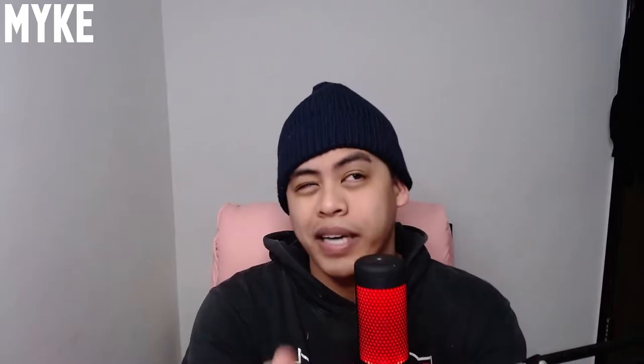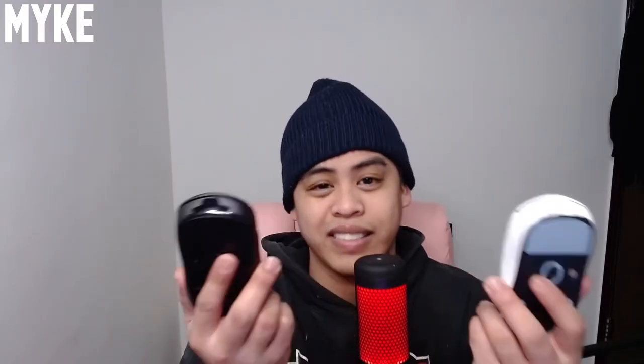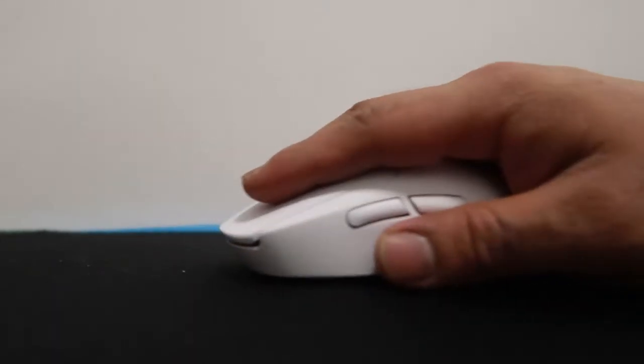Okay, right off the bat, I could already feel a difference between the two mouses. Previously, I was using the regular Logitech G Pro Wireless. They're exactly the same, but I could already feel a significant difference between the two in terms of the weight of it, because it's called Super Light. I already thought this mouse was light. I don't know how to even explain it. I can already feel a distinct difference between the two, and it's pretty amazing.